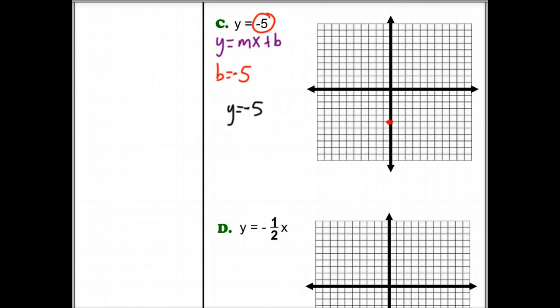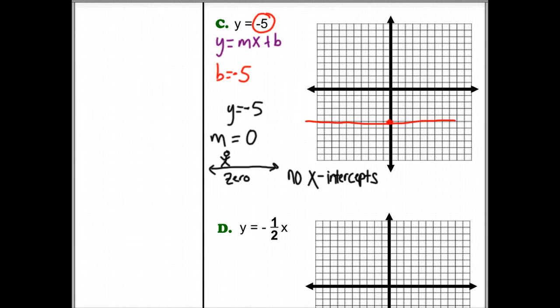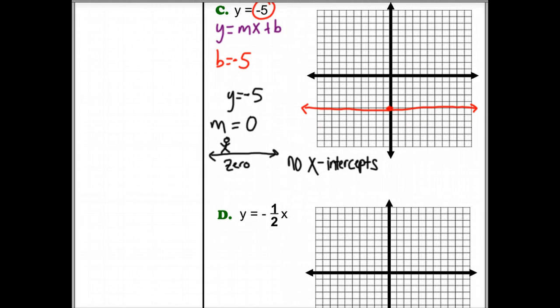However, if you'll notice, our slope is equal to 0. So what that means is we're going to have this straight across line. Remember our little skiing friend here? He says this is 0 fun. So that's what our line is going to look like. So we don't have x-intercepts. Because if we're down here, I'll graph our line for us. If we're all the way down here, straight across, it's never going to run into that x-axis. So that was kind of an easy one.